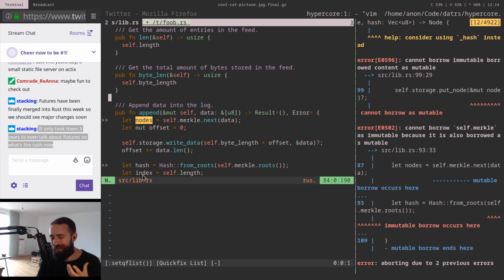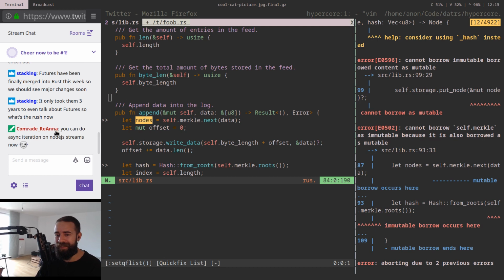Because I'm rather new to the language, for me it's like, oh hey, cool, we've been getting all these features in the last 8 weeks. When are we getting all the features? And it's kind of funny.